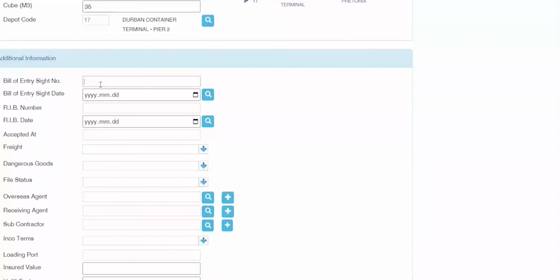So bill site number, if I had a RIB shipment, but I know I need to do a DP entry thereafter, that's why we insert this bill site number for. So my bill of entry site number would also be my bill of entry number. So my bill site number and my RIB number, we generally make it the same. So 1, 2, 3, 4, 5, 6, 7. This is because bill of entry number is always 7 characters long. Your bill of entry site date, I'm also going to correspond that basically to the assessment dates, which at least 2018 onwards matches the bill of entry number.